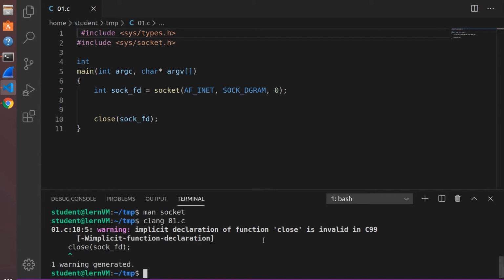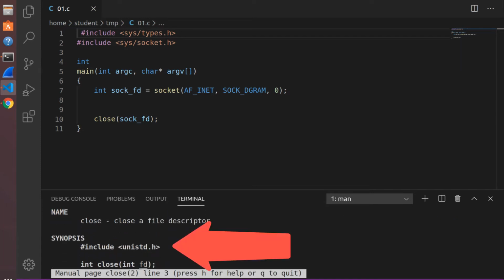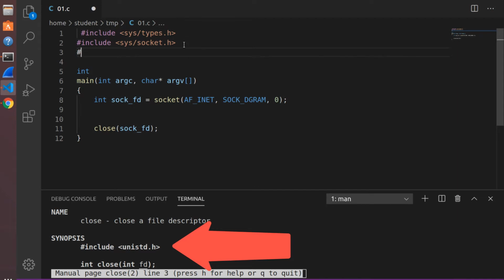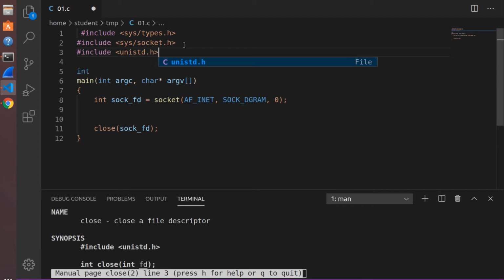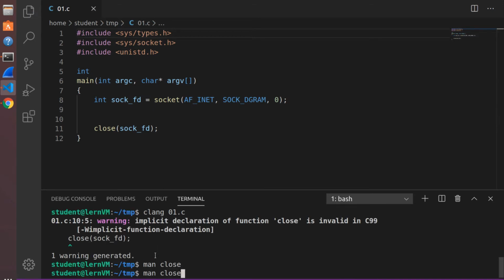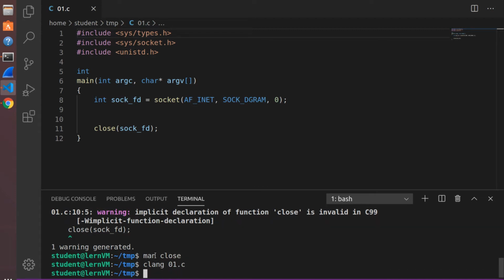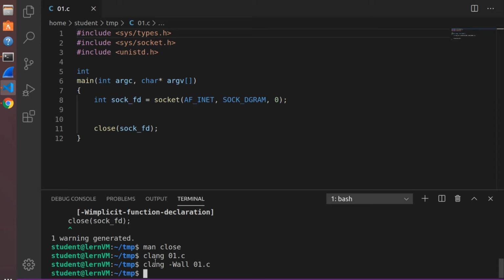It doesn't know about close. Then let's see what we need here. Okay. So now that we have that as well, it should actually create a program. Here we go. So the complaints are gone. It can build a program. What we always should do really is tell Clang to warn us about all the little mistakes we made in the program, and it is not complaining about little mistakes either. So that is good.